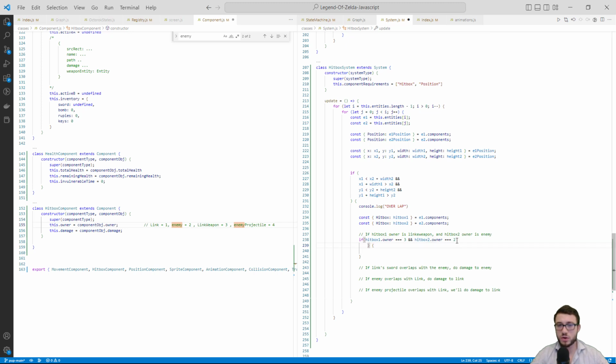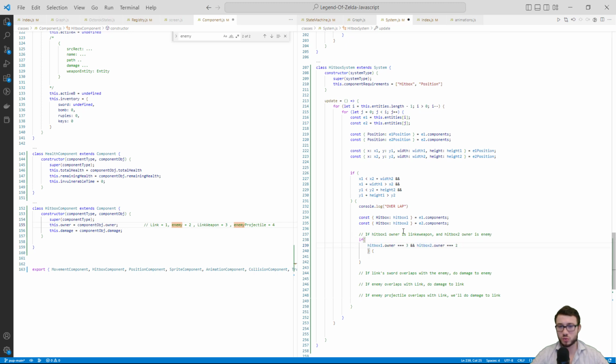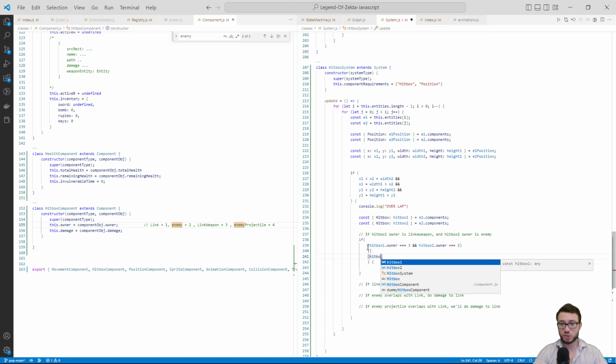However, we don't know if hitbox 1 will always belong to Link's weapon. It could be the inverse. So it could be possible that hitbox 2 owner is actually Link's weapon and hitbox 1 owner is the enemy. So we need to add an or statement here. So we're going to group that together. We're going to add an or, and it'll just be the inverse.